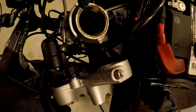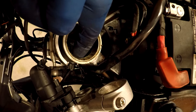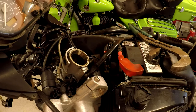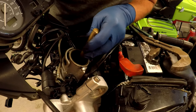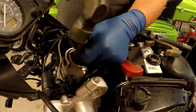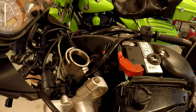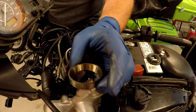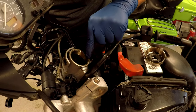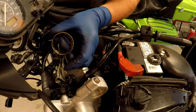Now the issue here is I've got to get these races out. There's one up here and one down at the bottom. I might be able to just bang them out with a brass punch. I'm going to knock out the one on the bottom first. I got the bottom one out — that was easy enough. These races don't even look that bad, but they do have the indentations all the way around. I think somebody over-tightened this.